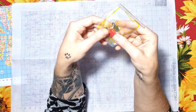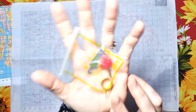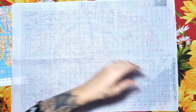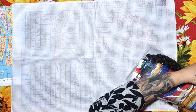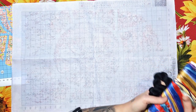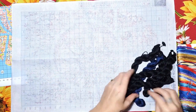Here you go. We've got a thimble, needle threader, 5 needles and a puff ball that comes standard with this kit. And it's fantastic. Now look at this. Ooh, this is amazing. You see what I mean? They don't need to send me anything. They just need to send me the replacement canvas.